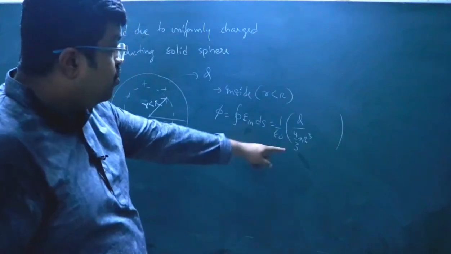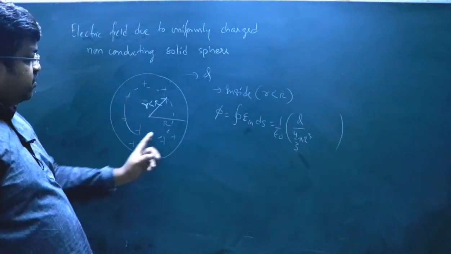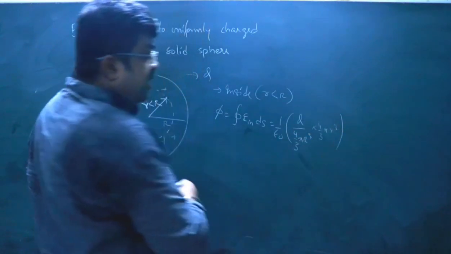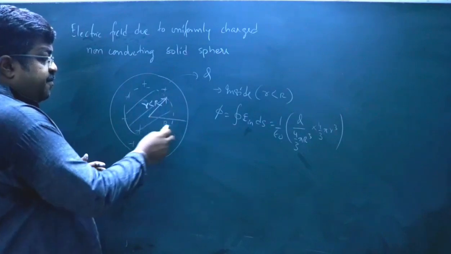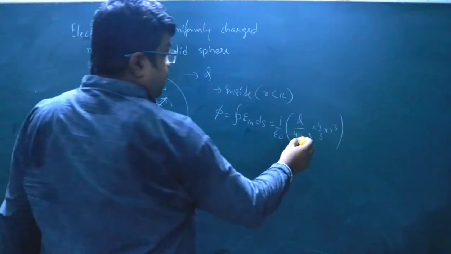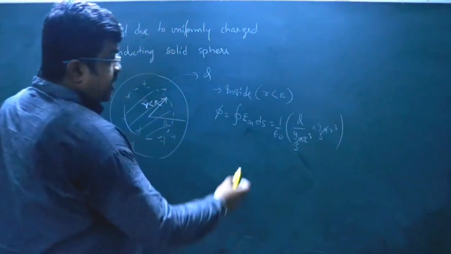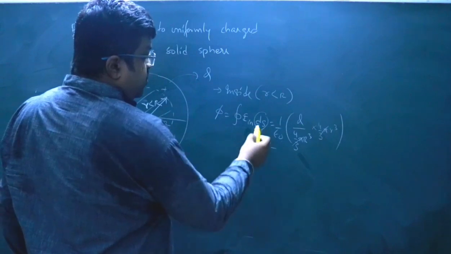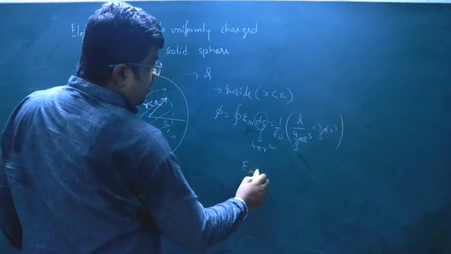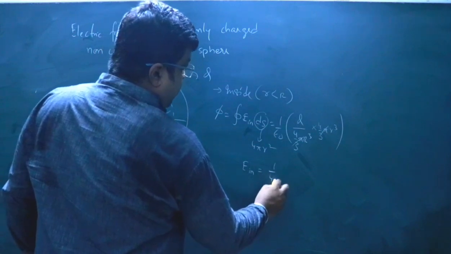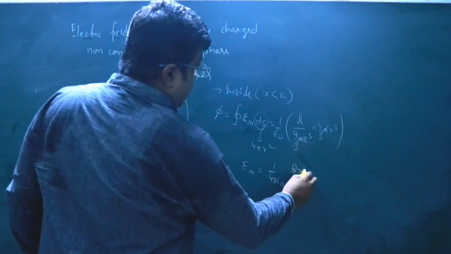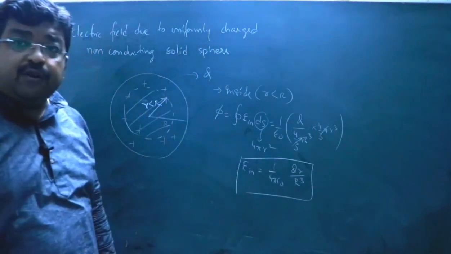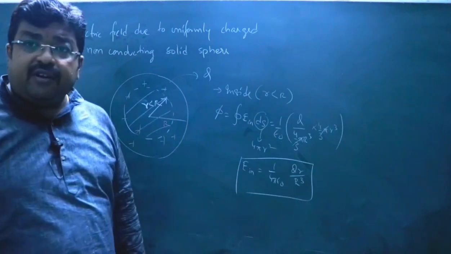is the charge per unit volume. So if I multiply this with the volume of this sphere, that is 4 by 3 pi r cube, I will get the charge which is on this part. Okay. So this 4 by 3 pi cancels out, and the integration over the closed surface ds will be 4 pi r square. So simplifying this, you get E in is equal to 1 by 4 pi epsilon naught, Q r by R cube. Okay. So this is the expression for electric field intensity in the interior region.